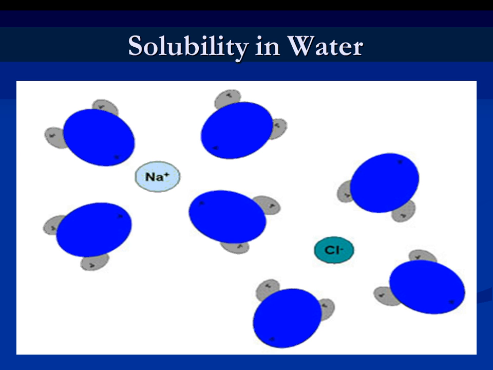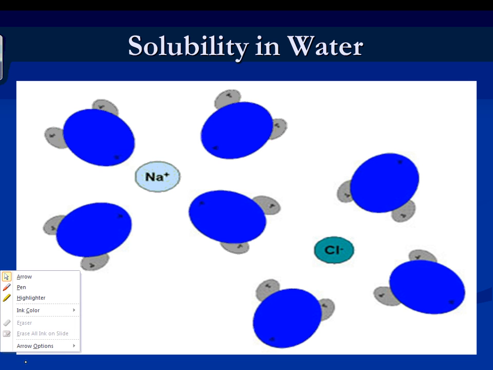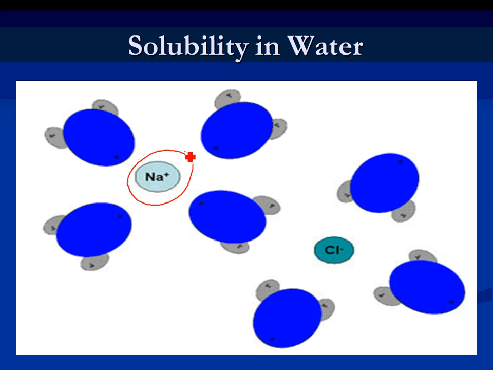So we can see here the solubility of an ionic compound, again, table salt in water. We have the positive sodium ion attracted, or with the negative chloride ion. And so we can see the polarity of the water molecule, where we have the positive end of the water molecule and the negative end of the water molecule, and how that's attracted to either the positive sodium ion or the negatively charged chloride ion.